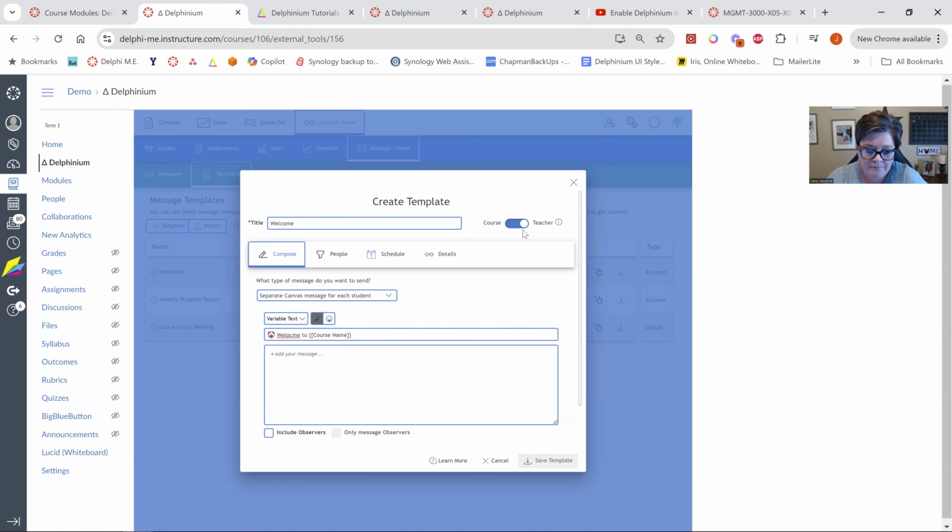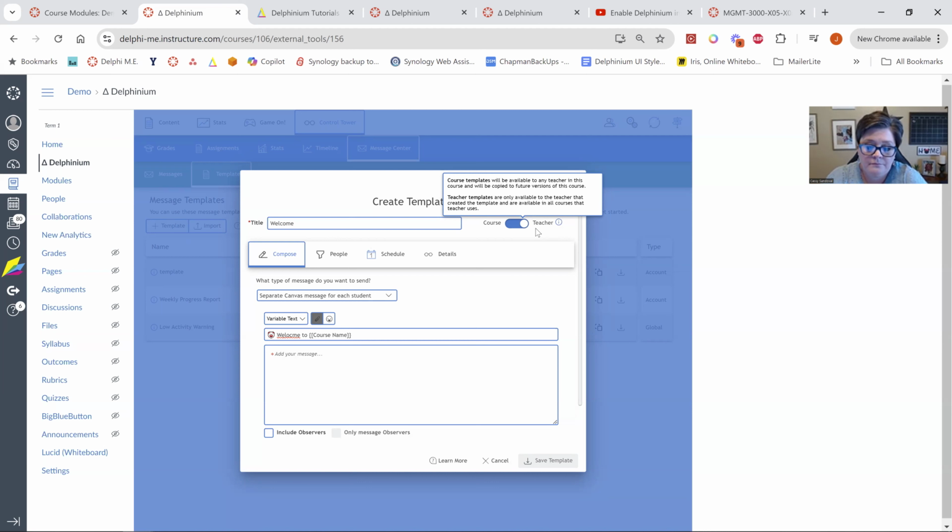Okay. We're going to save this as a teacher template. That means it will follow me into all of my classes. So if I teach 7 different sections, it will follow me into each one, and then I can reuse it in that section. That is really nice because I teach 20, I think I have 22 sections, 20 sections.